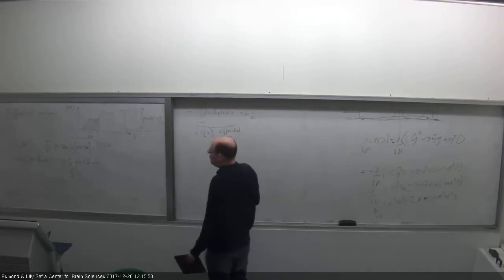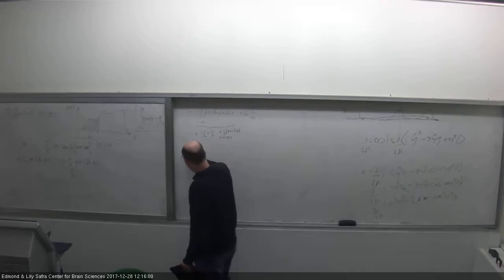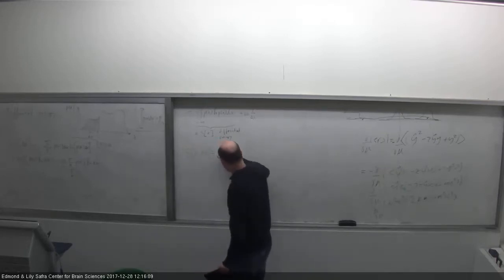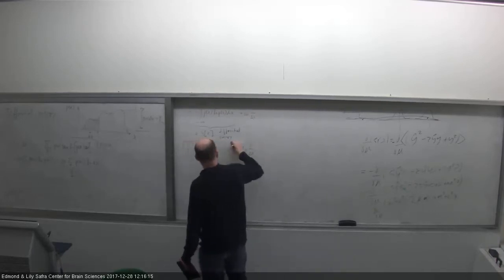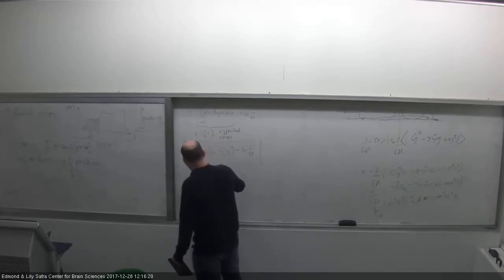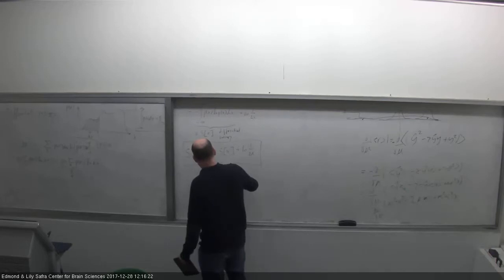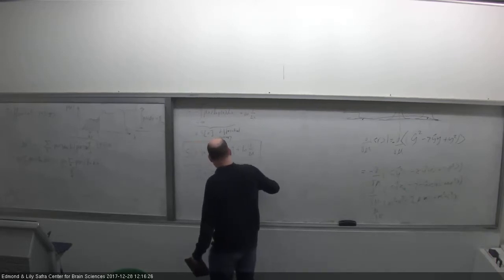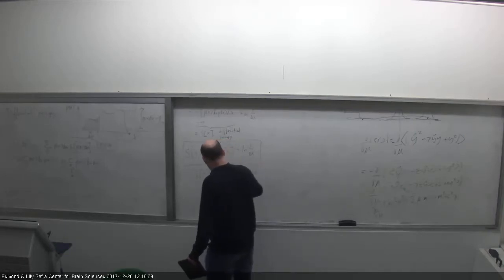So just to summarize, what we got is that once we make a discretization, S of x, delta x is equal to S of x plus ln 1 over delta x. And S of x, the differential entropy, is equal to minus the integral of p of x ln p of x dx, from minus infinity to infinity.